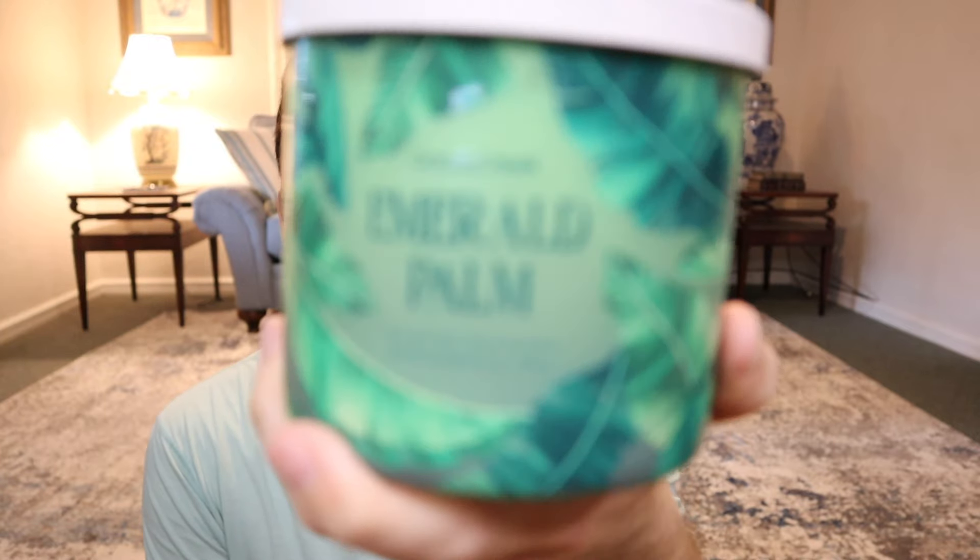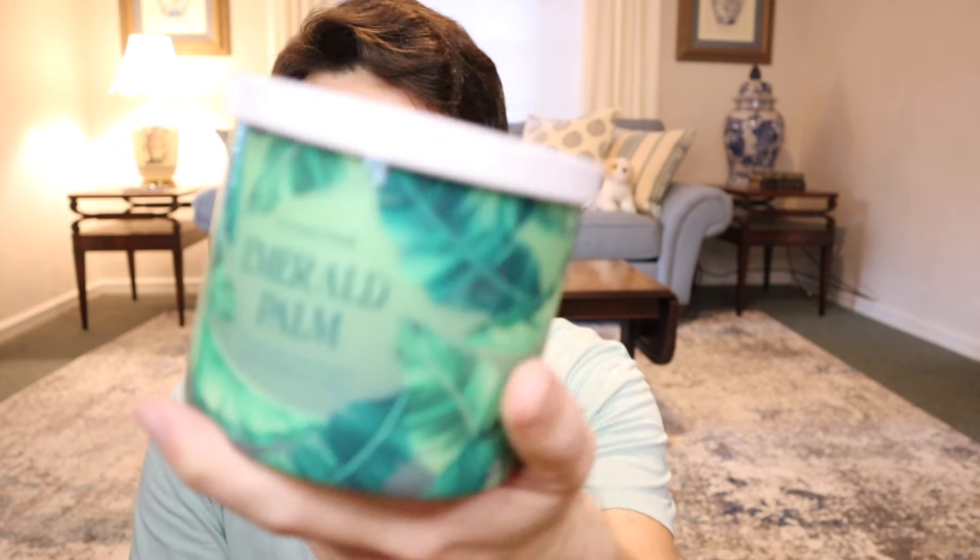And lastly in the tropical collection, we have Emerald Palm — look at those beautiful palm leaves with that deep emerald green color. Notes are palm leaf, woods, jasmine, pineapple, apple, and melon. I was expecting something a lot more green and botanical, maybe even a little more floral. But this is heavy emphasis on the sweet pineapple, apple, melon fruit notes with a peppery woodsy body care fragrance underneath it — which we keep getting from a lot of candles across brands. It's totally not what I expected. Sweet, synthetic, fruity mixed with a peppery woodsy body care undertone. Not what I was hoping for with Emerald Palm.